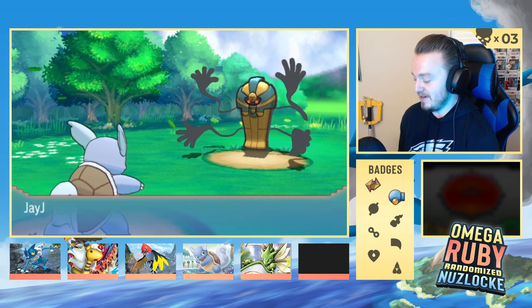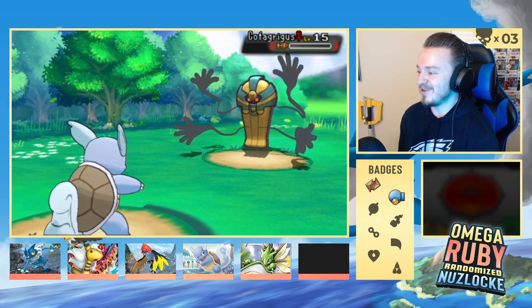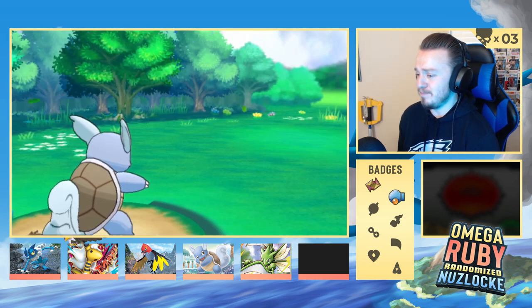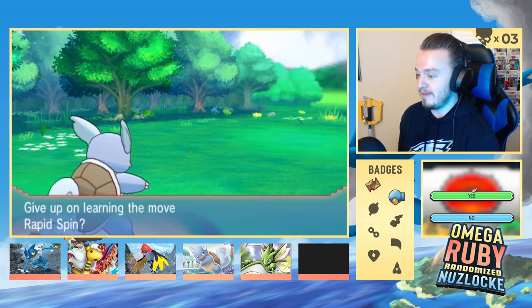Use Protect, that's fine. Okay, I see what he's doing. And there we go, Capragrigus is defeated. The reason I didn't go into him at first is because I was worried with half health, Jay would be in a tough spot, but he actually did really well. Jay's level 20, wants to learn Rapid Spin. I'm gonna say no to that.